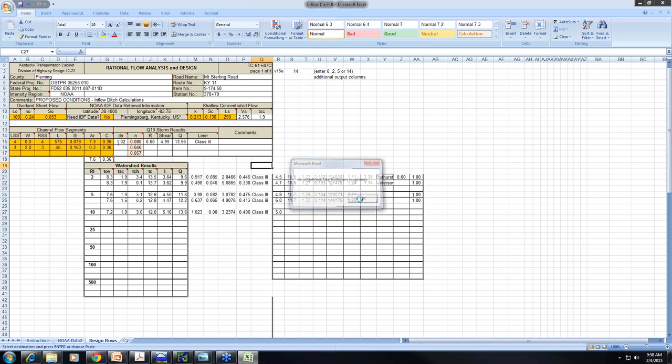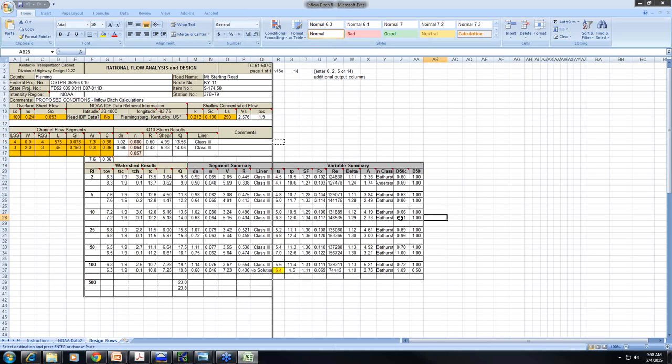And use the 3-to-1. And you can see the D50 drop down to under class 3. You got a result, but as noted, you can still see the 3-to-1 side slopes versus the 6-to-1 had a big impact on the D50.